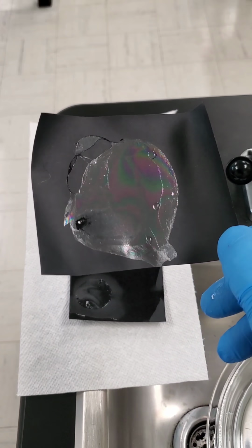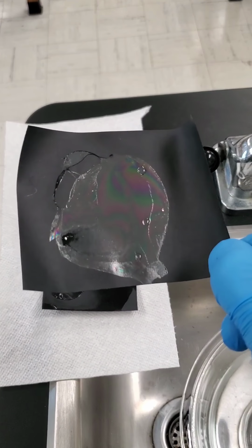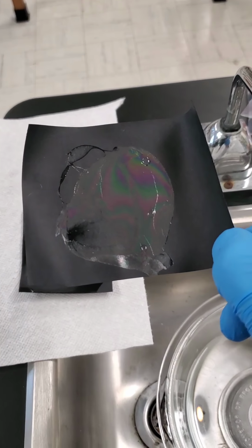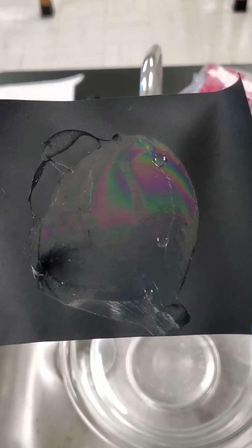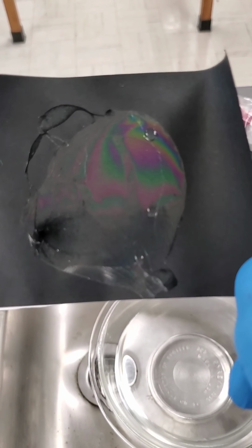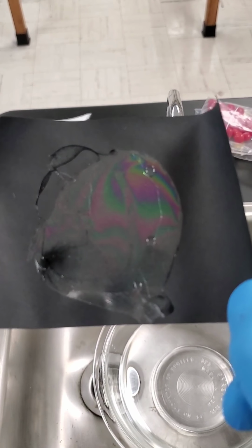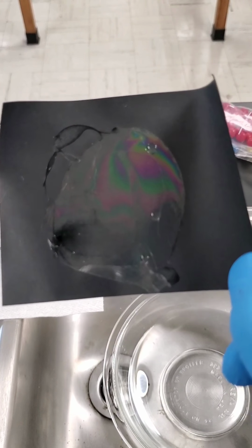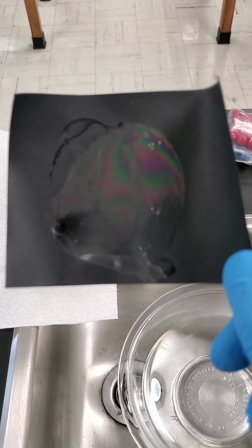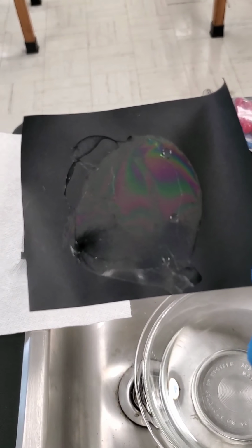And you can see the iridescence in it, that changing of colors. So this is due to thin film interference. And thin film interference is what causes the iridescence on mud puddles in a parking lot. It's the oil floating on top of the mud puddle, or when you blow up a bubble and you see the rainbow pattern. When you see a rainbow pattern in a bubble, that's thin film interference.